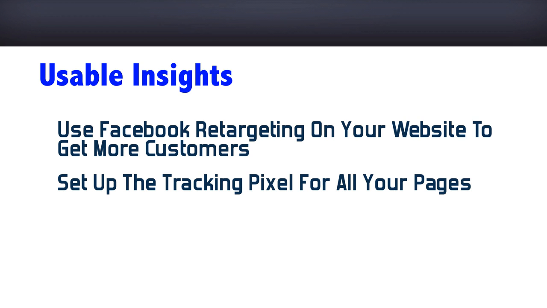So what you need to do is set up a tracking pixel for all your pages that you actually want to show relevant ads for. If you want someone to see a very specific article and target them, you need to set up a tracking pixel for that. It gets a little bit more complicated for that, and there are other tools that help you make it easier, but this is the first step, is actually just doing it on Facebook, because understanding this process and putting it into play will help you a lot.